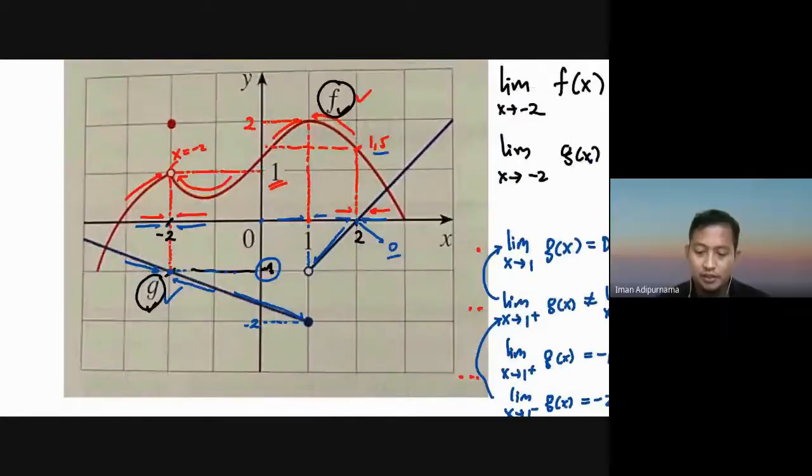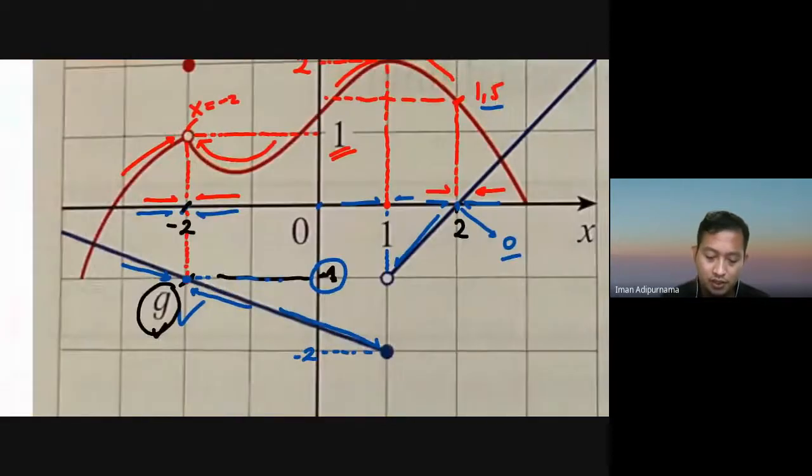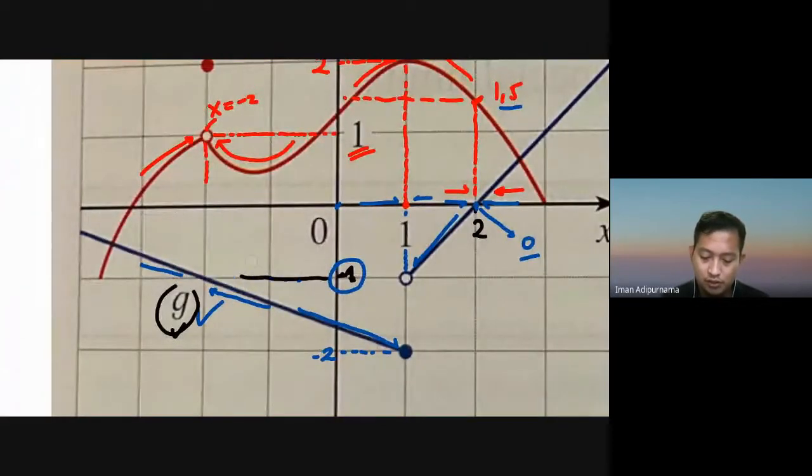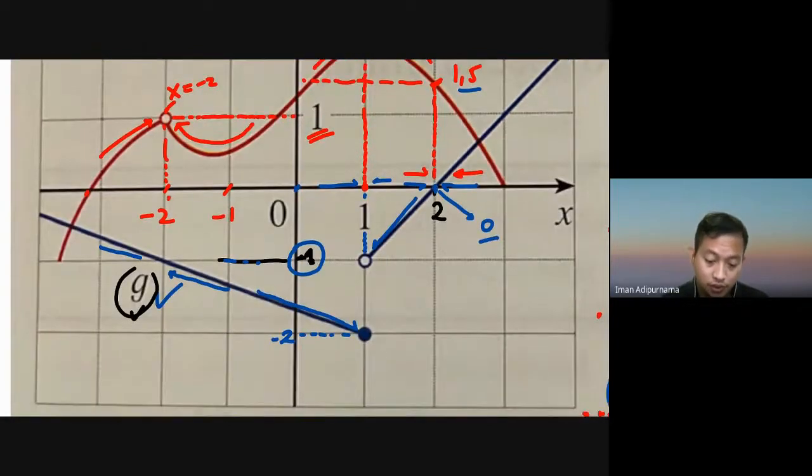So here's the thing. First you need to be familiar with the function. Like I said before, for example, this -2 here. Let me just erase this. First, you need to find where -2 is. This is -1, -2, right? First case, you go up because this is your function f. The red curve here. And for the other function, we need to go down here. It's g.